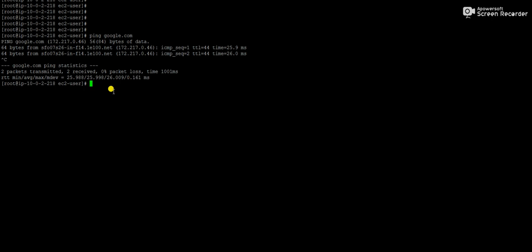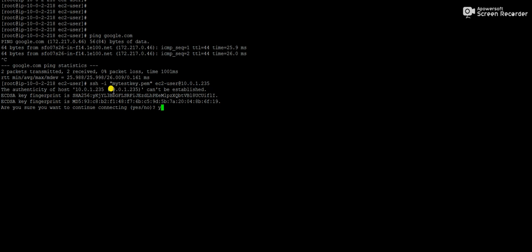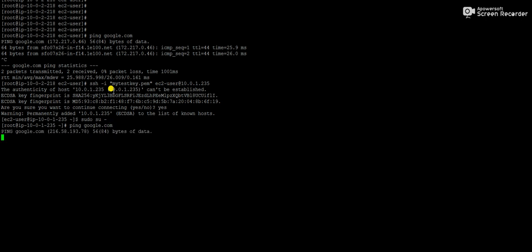Here, SSH and the IP. It should connect now. It's connected. I have logged into the private instance. If I ping google.com, it will not be pingable because it is not connected to the internet.